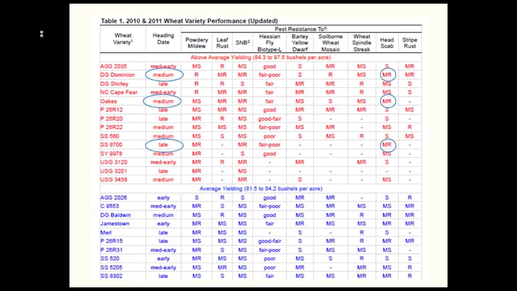Which brings me to the point that you're probably going to have to go farther down on that chart into the average yielding varieties if you're going to choose 2 or 3 wheat varieties, and maybe that's not the right number, but let's say you wanted 3 wheat varieties that had different maturities and were moderately resistant to scab. Well, here's some more moderately resistant ones, and look, there's some more variation in the heading dates. We've got an early here, we've got some lates, we've got some mediums. And these are good wheat varieties that do well in North Carolina conditions. So I would strongly recommend that you look at both of those columns real carefully. And then, of course, you're not going to ignore these other columns either, because those columns can be important too.